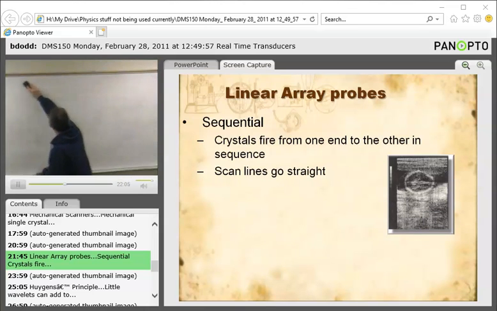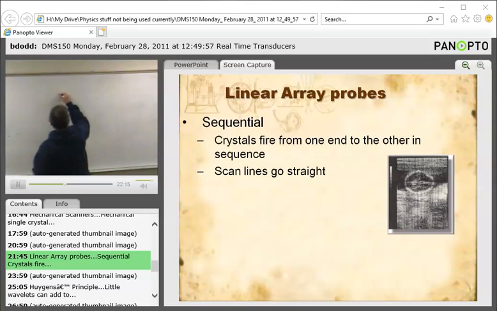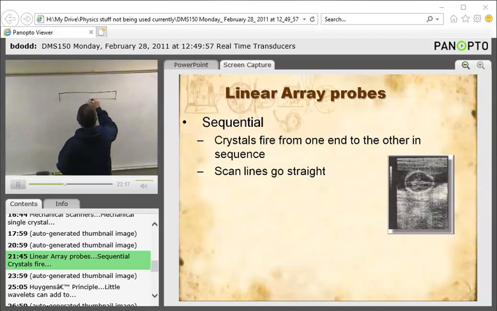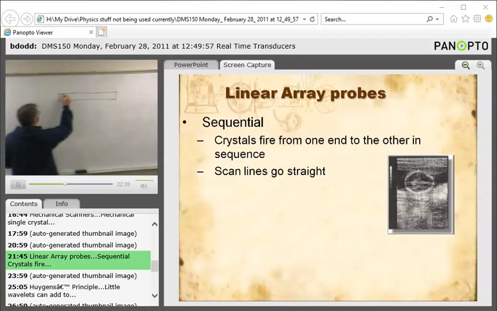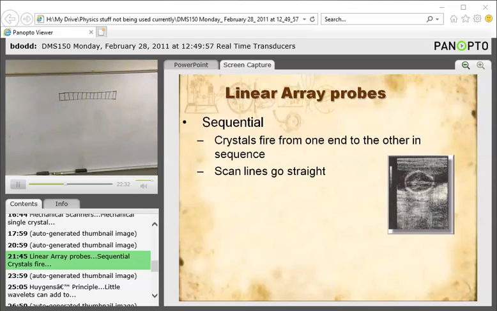And so what I'm going to do is I'm going to actually drop my crystal down here, and instead of having one big crystal, I'm going to make a transducer out of a whole bunch of little crystals. All right, so now we have a whole bunch of little crystals.